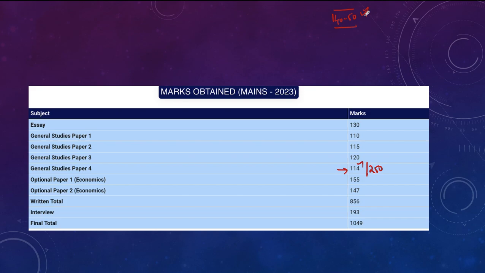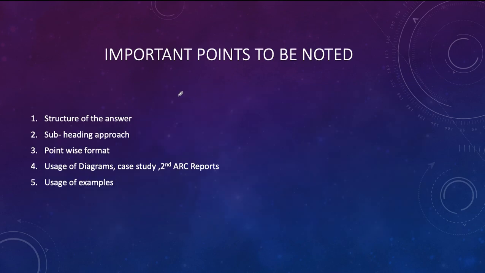To do that, we need to follow the basic thumb rule, students. So, the important takeaways or thumb rules you should note: structure of the answer writing is going to be very, very important in your ethics. You should necessarily have an introduction, body, conclusion approach. Subheadings basically depend upon the context of the question, as to how many segments are there in the question, and addressing the body of the question most of the times you can do in point-wise format.